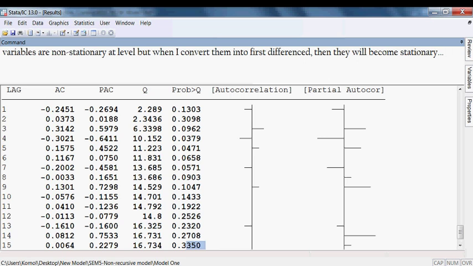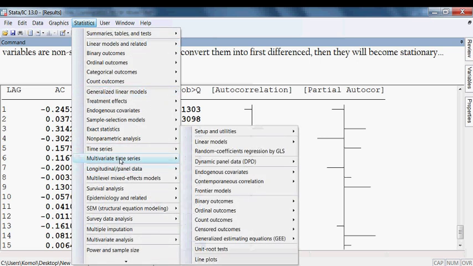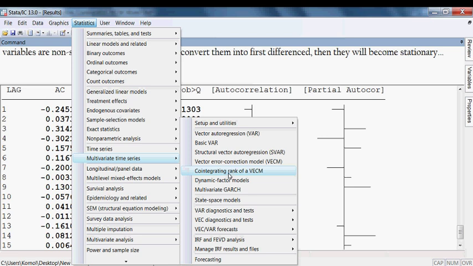So we can run the Johansen test of cointegration, and that we shall do now. I go to statistics, then multivariate time series, then cointegrating rank of a VECM, right? I select this one.